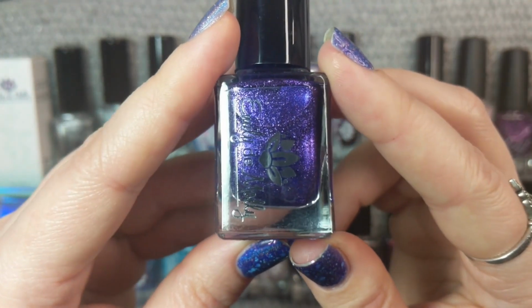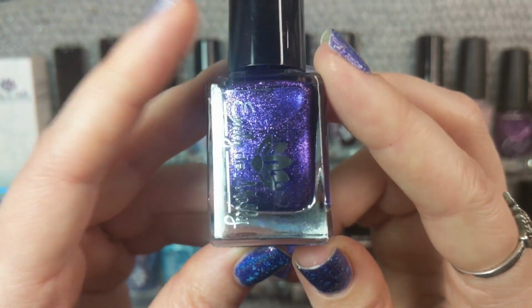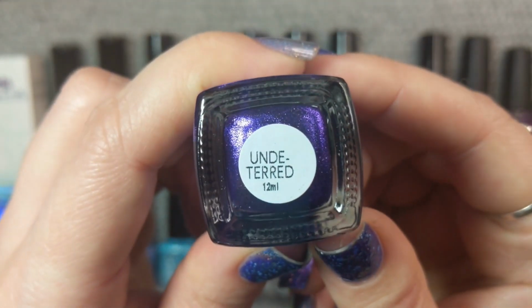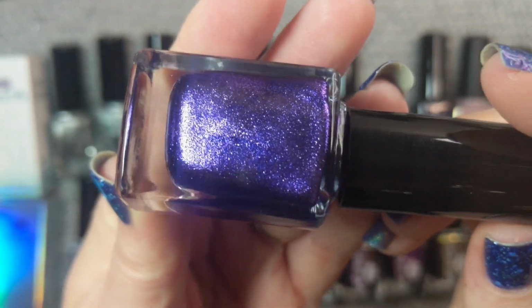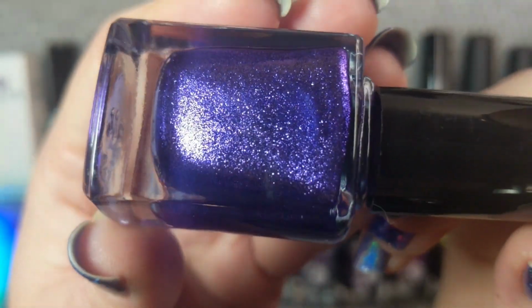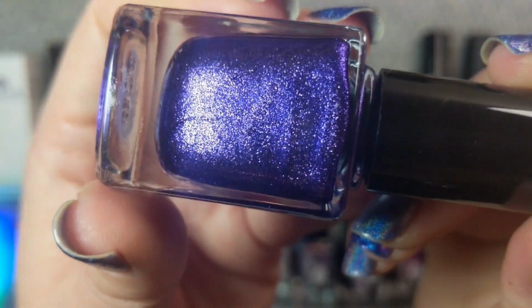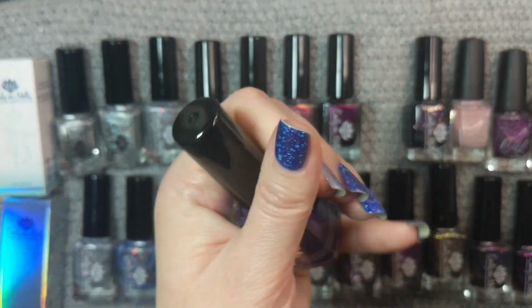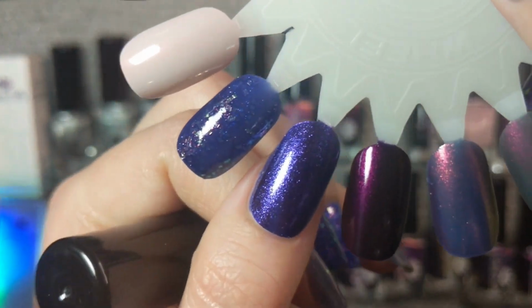This is another formulation that she does that I really, really love. The first one that I got was in sort of a turquoise metallic. This one is called Undeterred, and this is such a beautiful shade. It is a purple loaded with these purple metallic flakies. It is amazing. This is it in 2 coats.